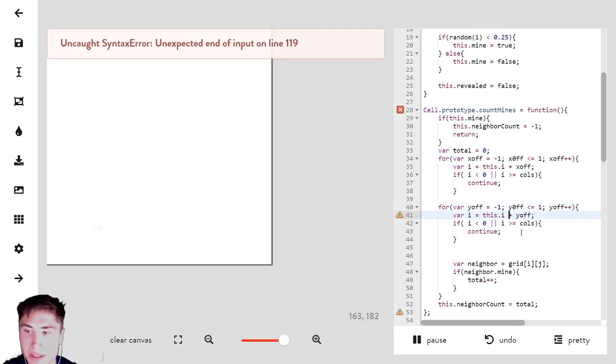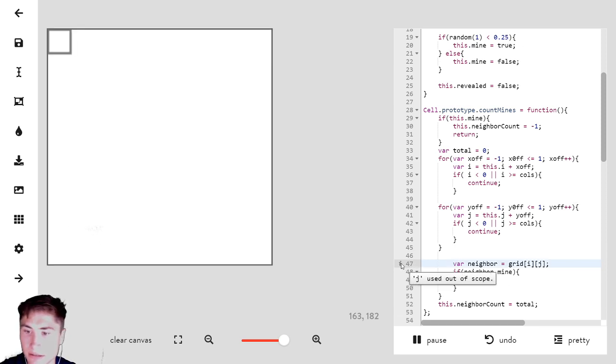And these i's should be j's, right? I'm gonna need a curly bracket there. J's out of scope.